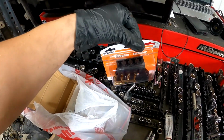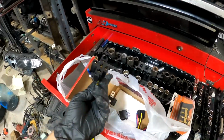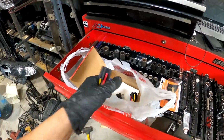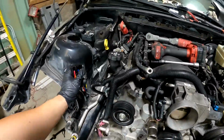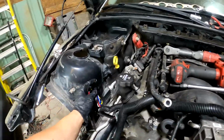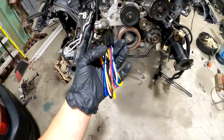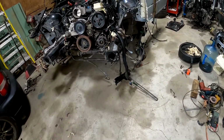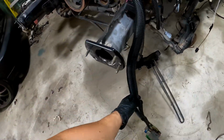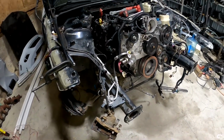fuse box in. And you know, fuses, I mean relays and relay brackets, you can put them together, and I'm gonna mount them maybe inside here, somewhere here, maybe inside here, you know, hide them. We'll see. Still waiting for my ECU to come back. So after it comes back, with all the security stuff deleted, it's gonna crank and start.